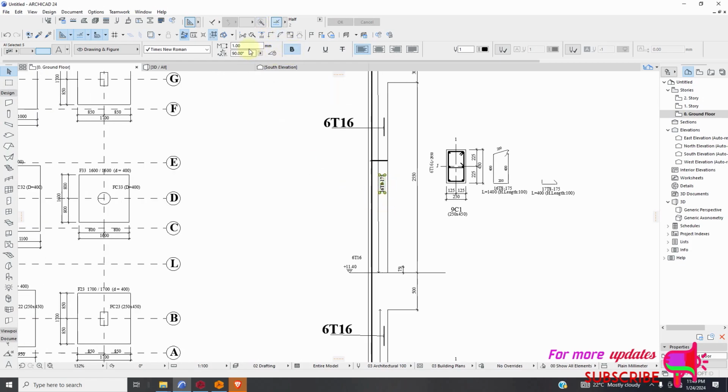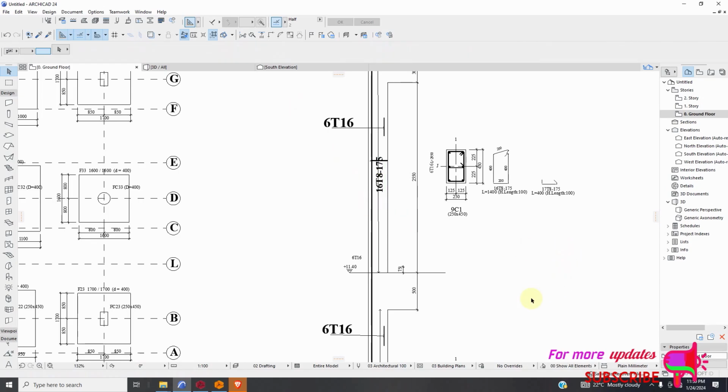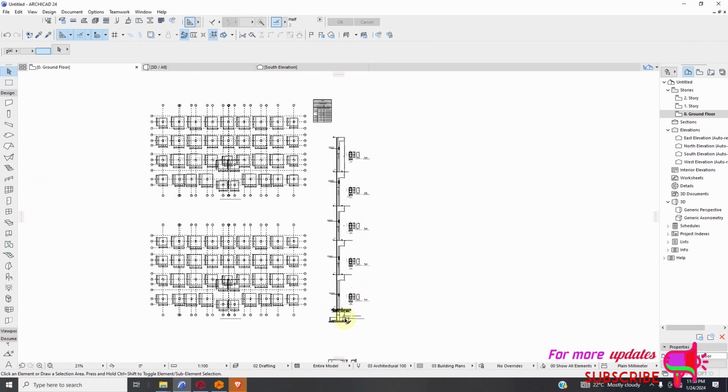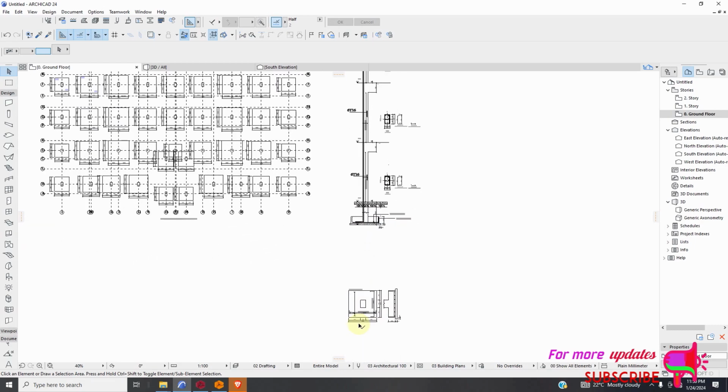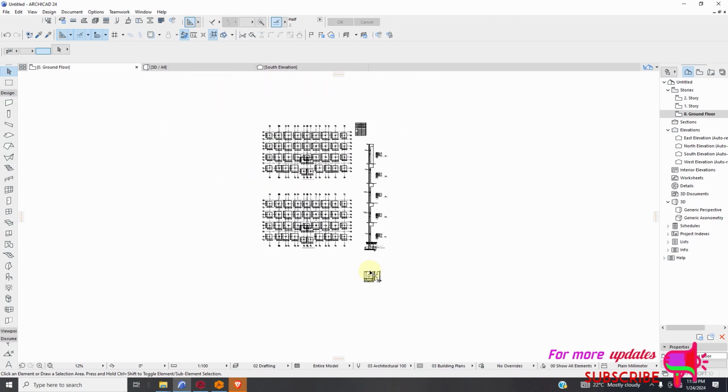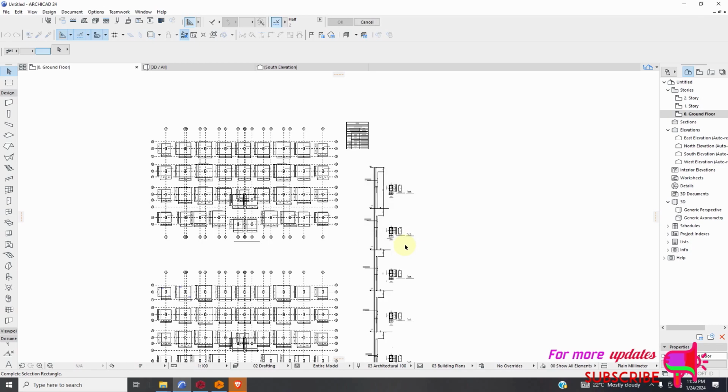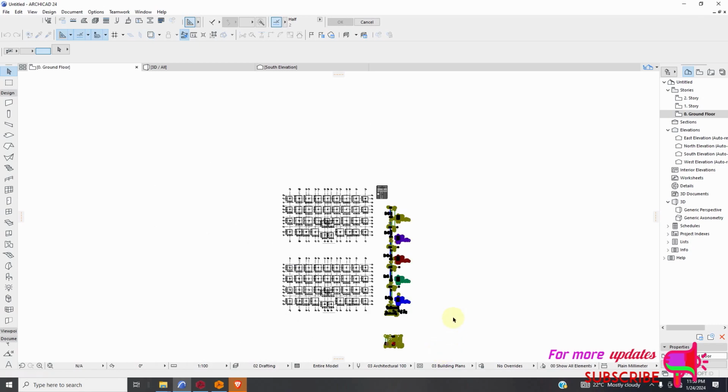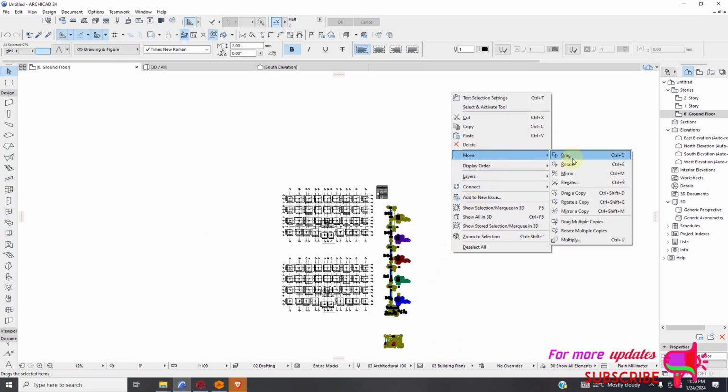Bold them, increase to, now I can maybe move by dragging.